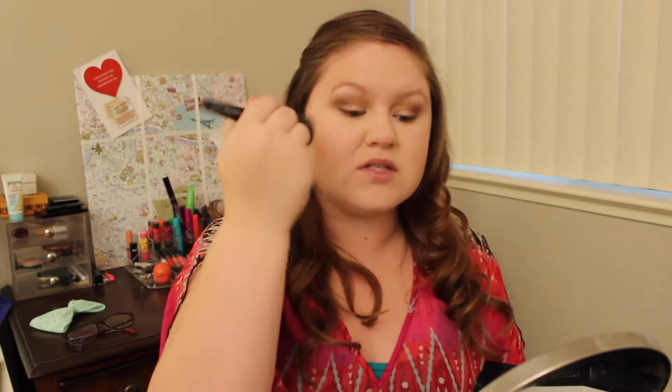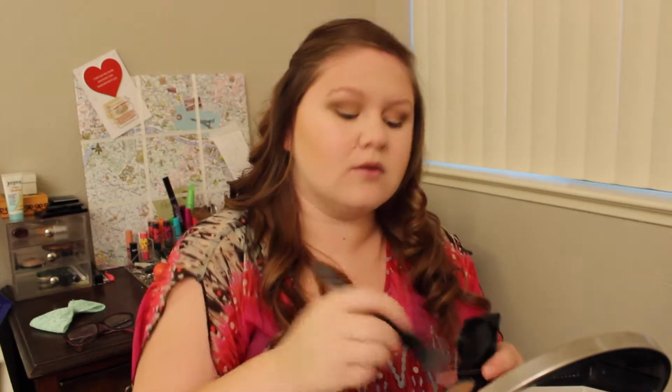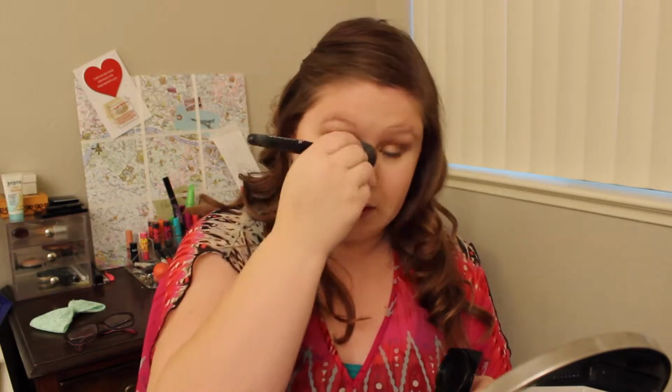A little bit of depth. This bronzer smells so good. So then just a little bit on my temples, a little bit on my jawline, and then just a little bit on the sides of my nose. Bronzer is done. Super simple, super easy.